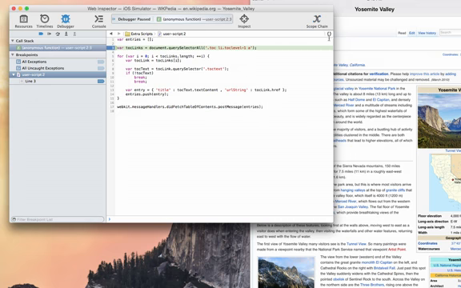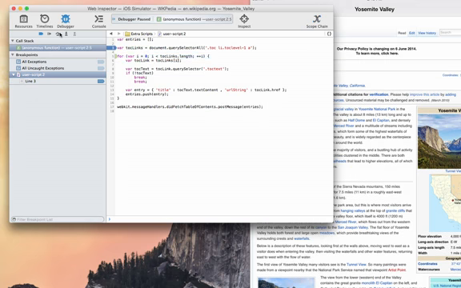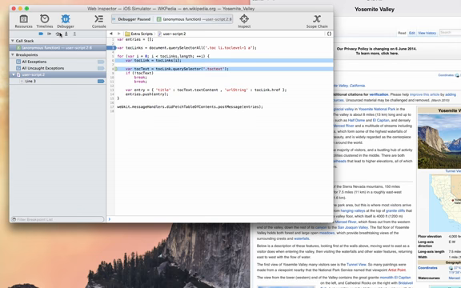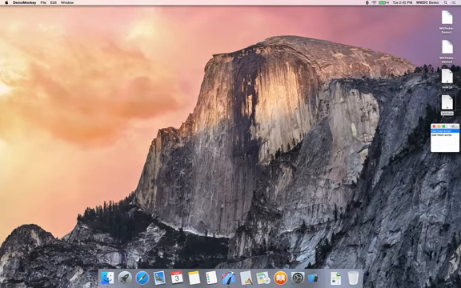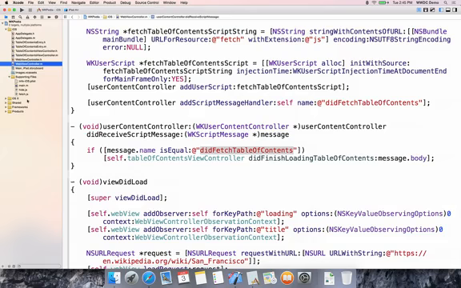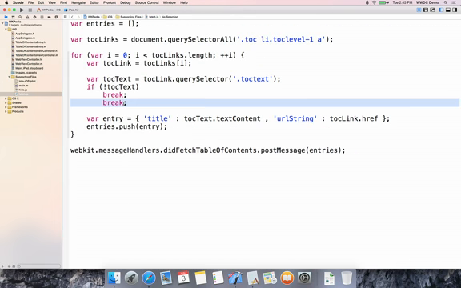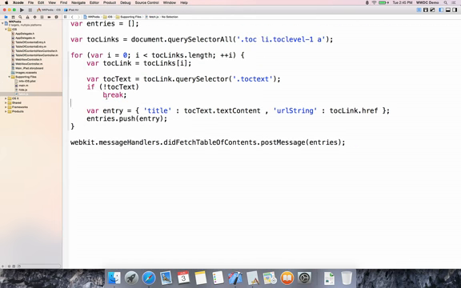All right, let's get rid of that. Okay, let's step through. TOC links. All right, do we get into the loop? We do. Great, we get the text, not text break. Oh, okay. Well, there's the bug. We had 2 breaks in a row, so we never got to the code that added any of this data to an array. So this should be an easy bug to fix now that I've spotted it. So let's go back into Xcode. There she is. All right, let's build and run.